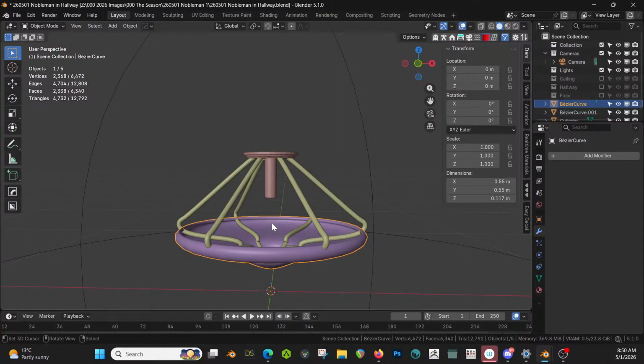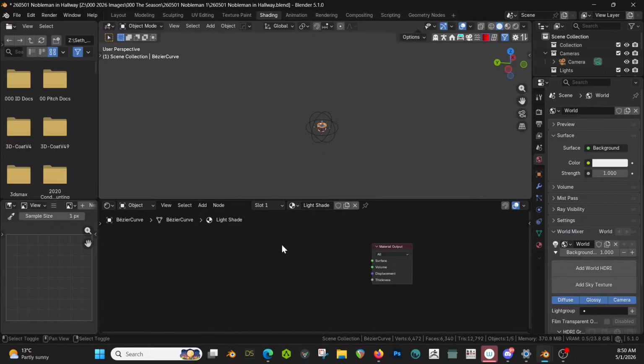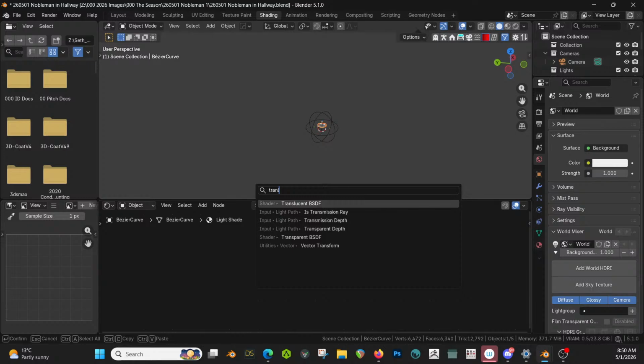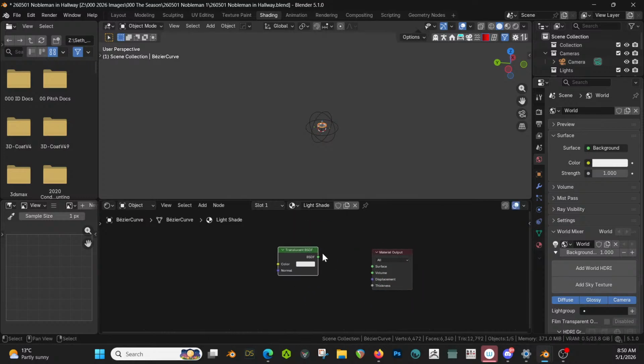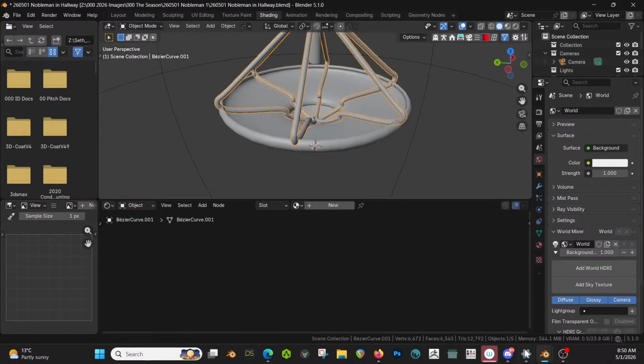I can just go grab the materials from the other one, but I don't think I'm going to. Shading on this, new, light shade, spell correct, come on. Cool. And we're just going to get rid of the principled, go to translucent. And we'll make it just slightly creamy. Okay. This is going to be our shiny brass again, I think.